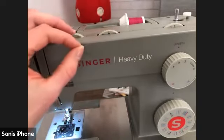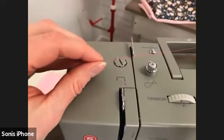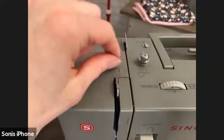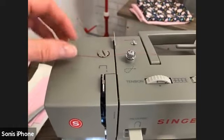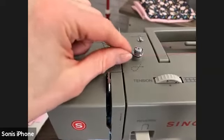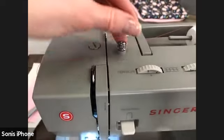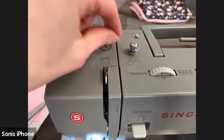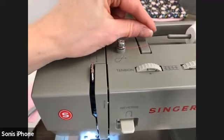After I've done this, I'm going to move my camera up, because remember I mentioned the tension. It is really important that you get your thread into the tension. So I'm going to take my thread and wrap it around like the picture on top shows. I know that's kind of hard to see, but I'm coming from the front and around to this side.